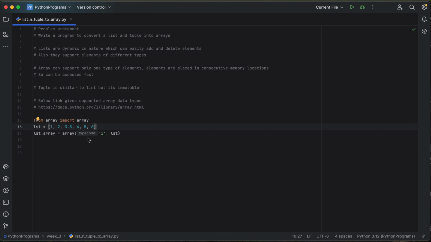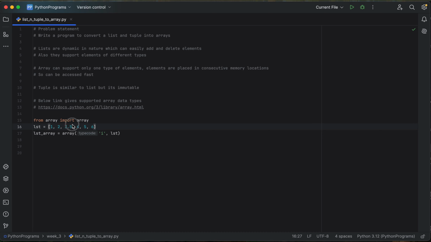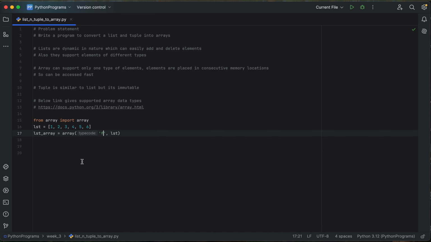This will throw an error. Whereas if this is an integer, you can convert it into float because we are not losing any data. So this is allowed, we don't have any problem here. So this is how we need to convert list into array, and we are saving it here.